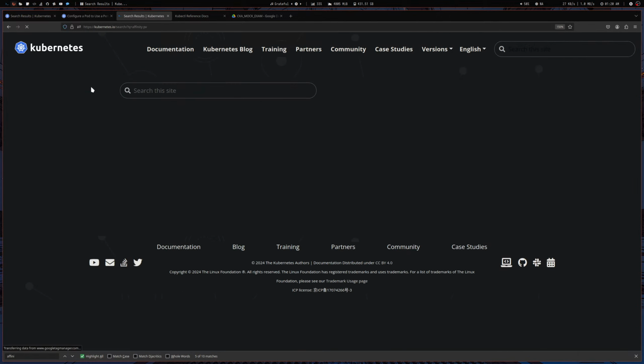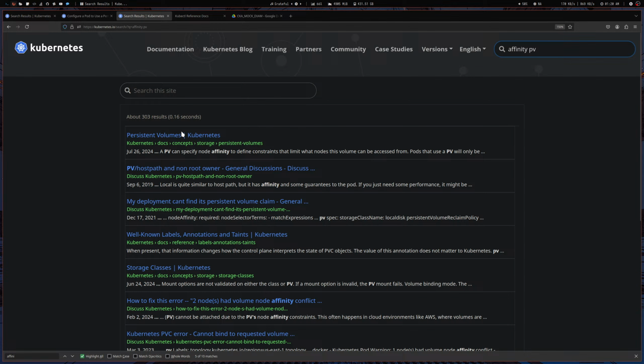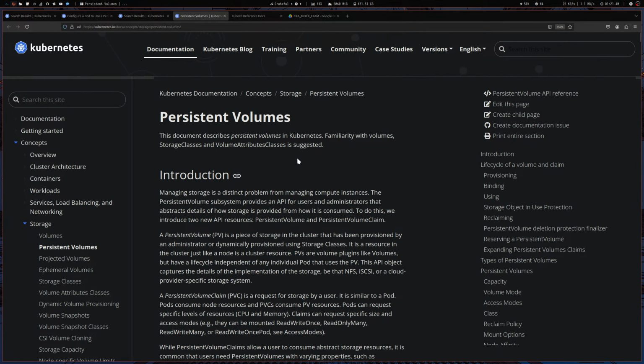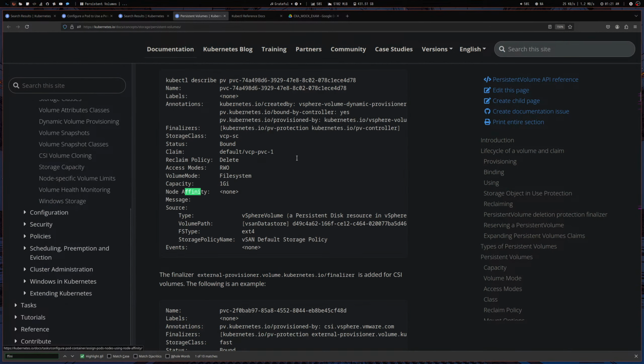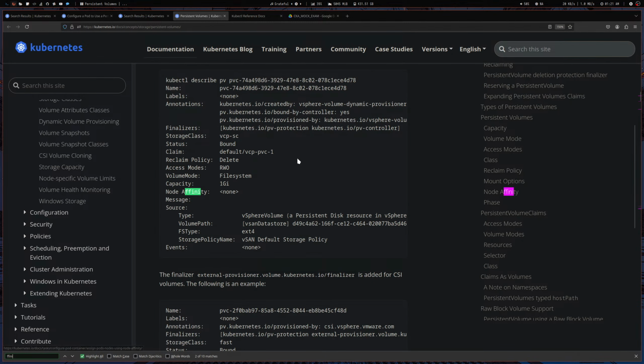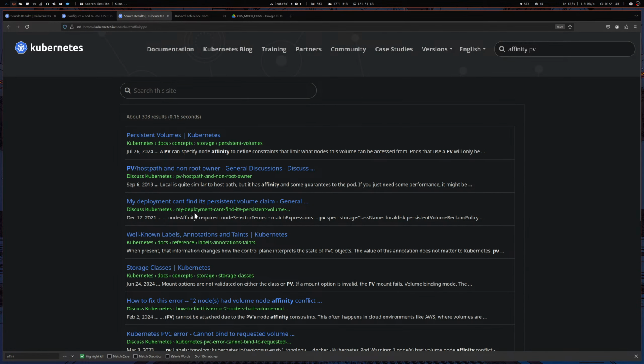Affinity PV volumes. Control F, affinity. We don't have it here. We need the match thingy, right? So let's see here.